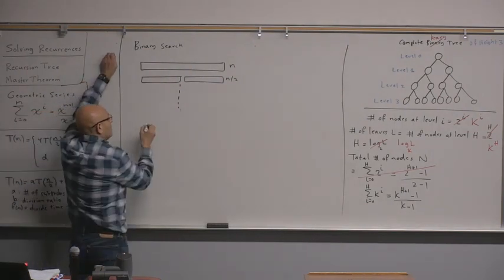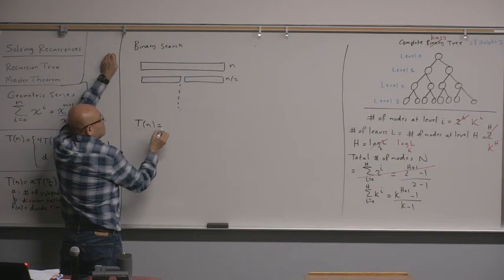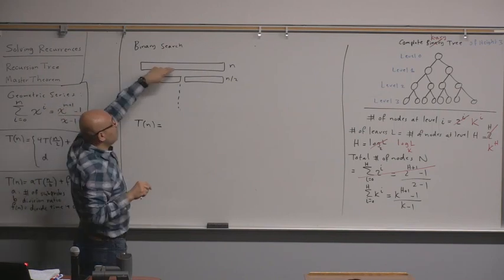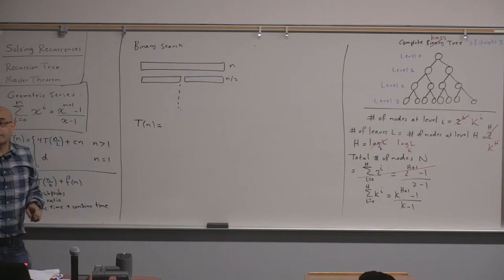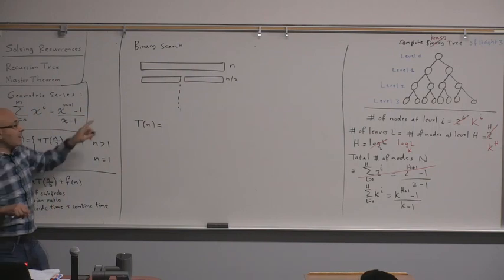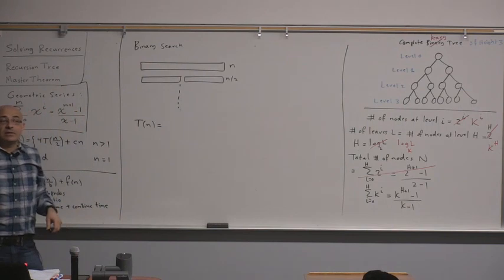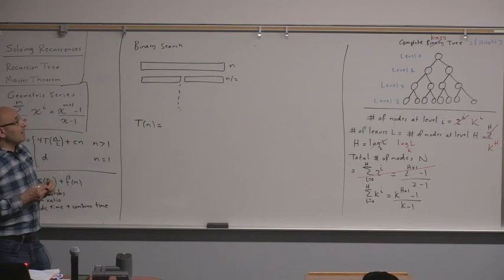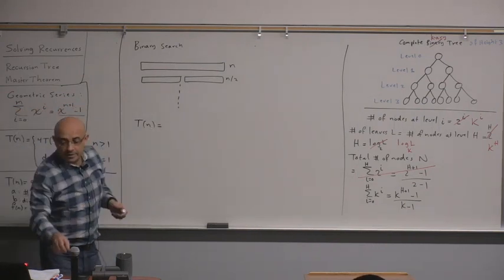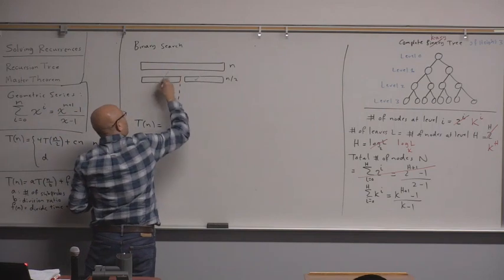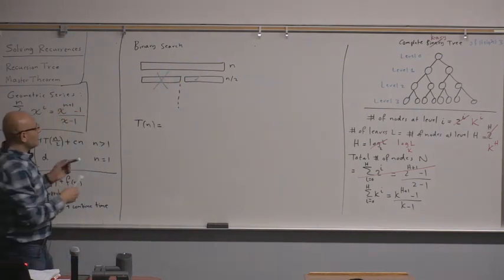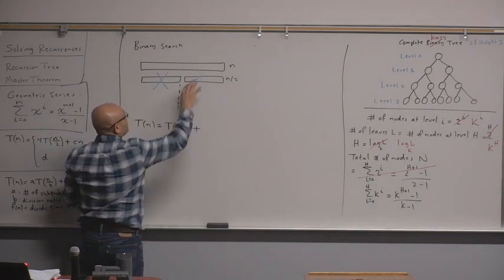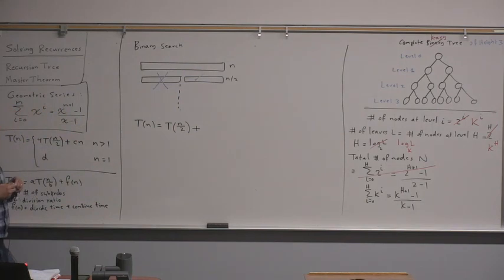Now, what's the recurrence for binary search? T of n equals what? So the time for solving a problem of size n is equal to, how does it relate to the time needed to solve a problem of size n over 2? Do we have 2 of them or 1 of them? One of them, because in binary search we only process 1/2. So in binary search we process a half and we discard a half. So in binary search it's going to be T of n over 2 plus, what's the divide time plus the combine time in binary search?